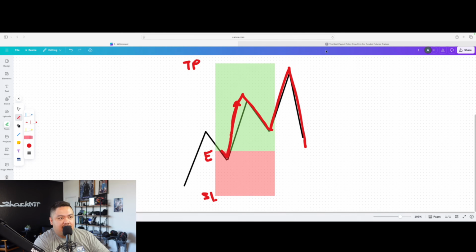So to be successful in this intraday trailing drawdown, what you want to do is just take profit. You're in the money, $200, $300, $400, take profit, close the trade. If you want to try making more, then you've got to raise that stop loss. So you've got to follow and trail price into profit, and you might get wicked out before the next leg higher, but you've got to be okay with it. You just got to move on and wait for the next trade.